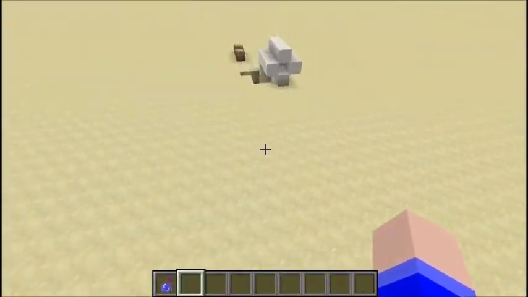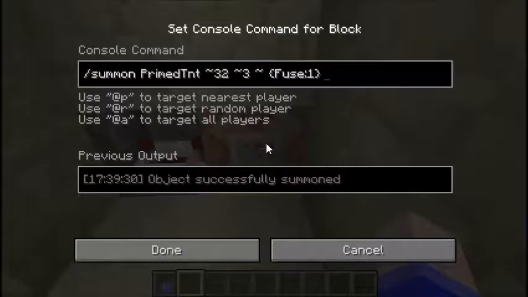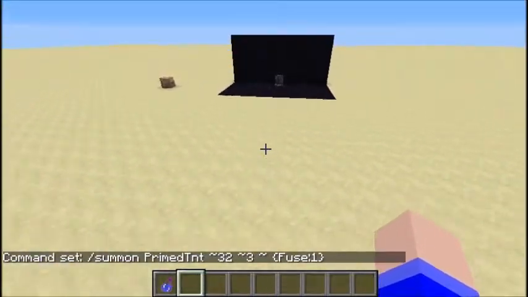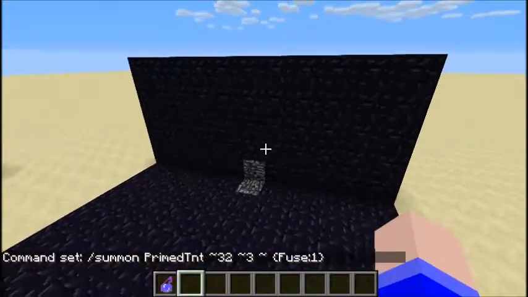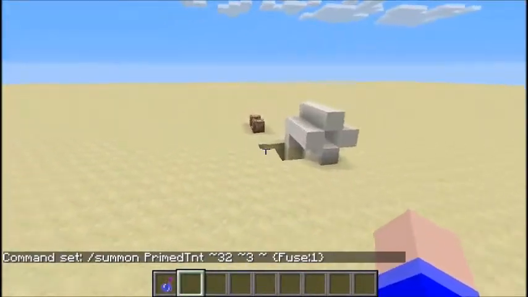And the exact moment that it hits right there, because the block of coal is a falling sand entity, it summons a PrimedTnt right there, and the TNT blows up and it gets rid of the block of coal, and there's an explosion, and it looks cool.